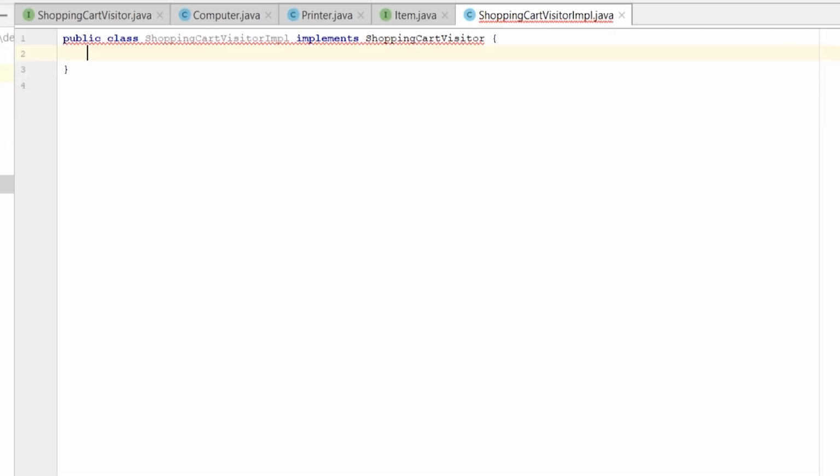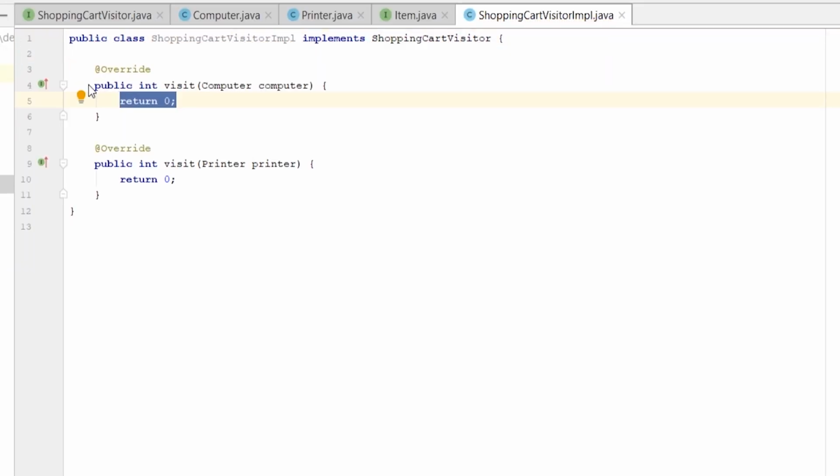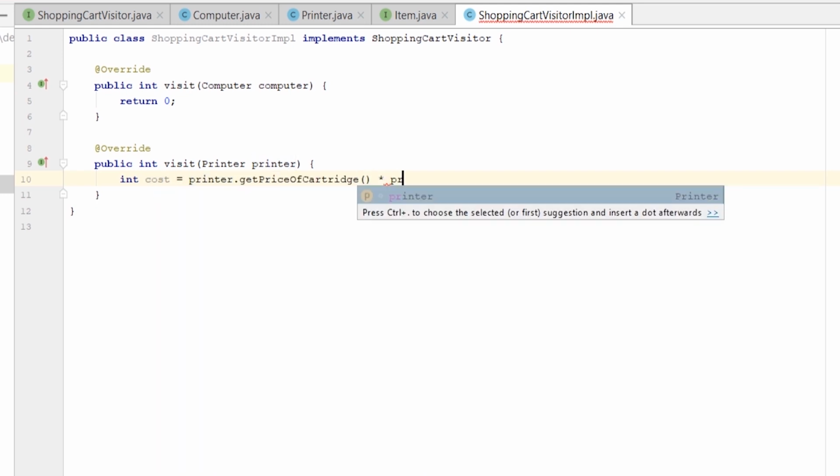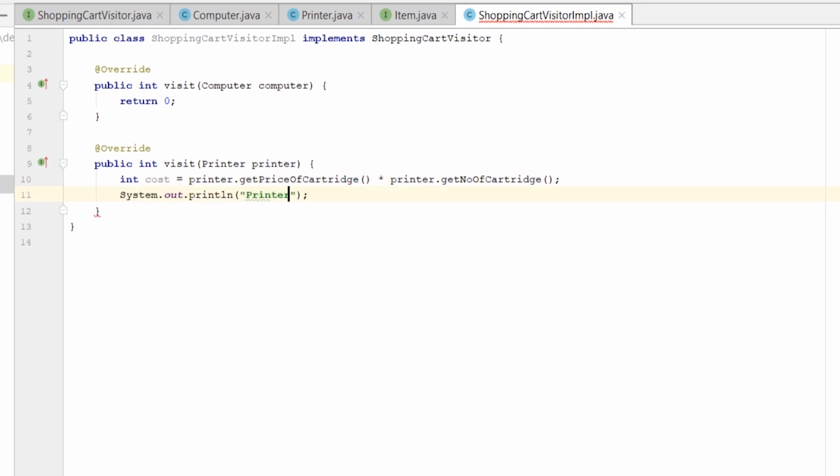Now we will have the shopping cart visitor implementation, which will group each item types. And in visit printer method, we will print out the printer details and return the printer cost.